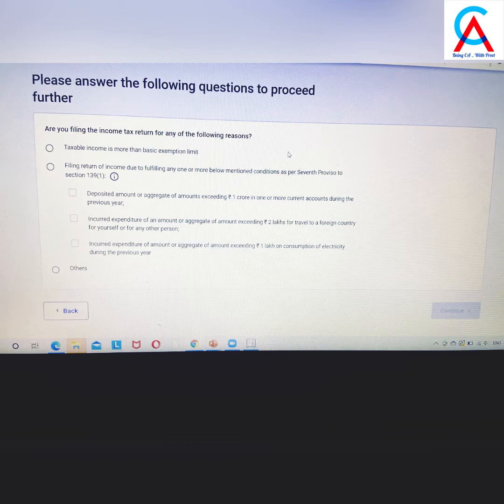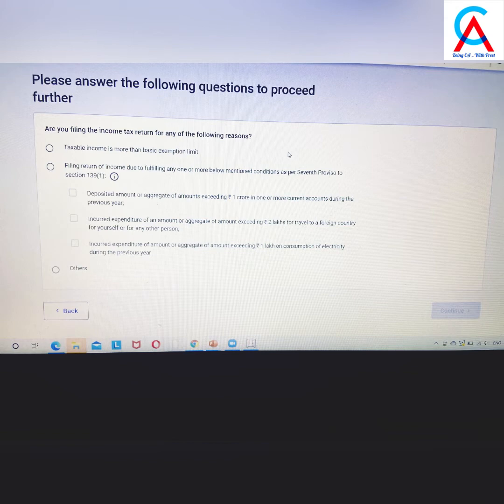The first one being, if you have deposited any amount exceeding 1 CR in one or more current accounts during the previous year, then you need to tick in this checkbox. The second one being, if you have incurred expenditure of an amount or aggregate of amount exceeding 2 lakhs for travel to a foreign country for yourself or for any other person, then you have to tick in this checkbox.